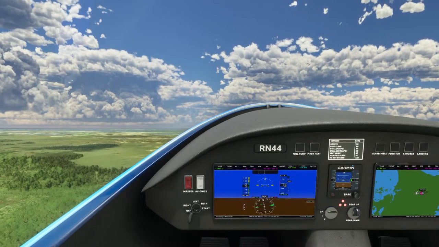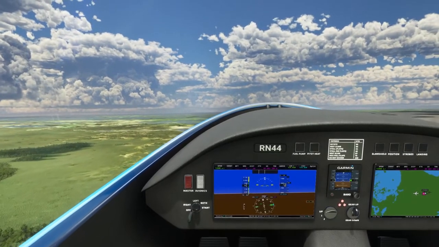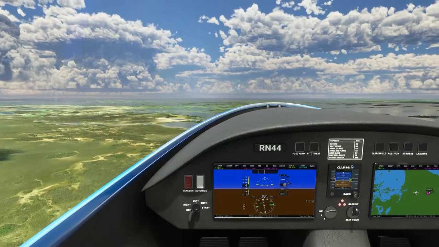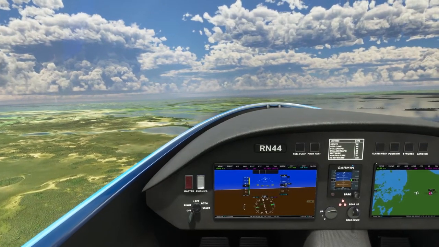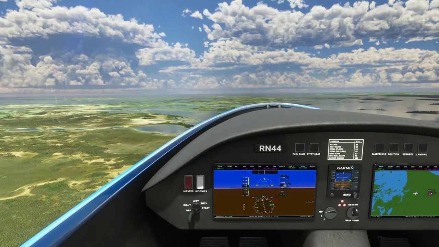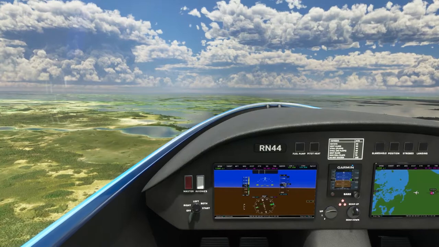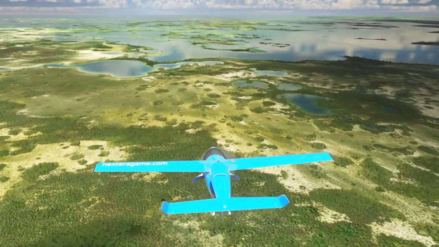And reduce power just a little bit here. We're heading out to the marsh area here. We're just going to kind of fly around and maybe do a couple of splashes, see what the water physics are like on this now. Let's take a look at the outside view while we're here.